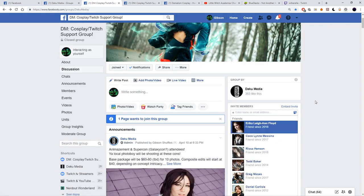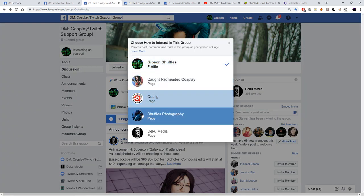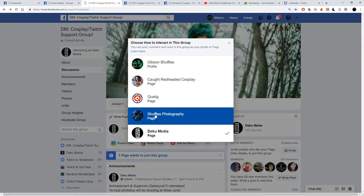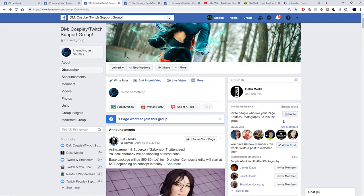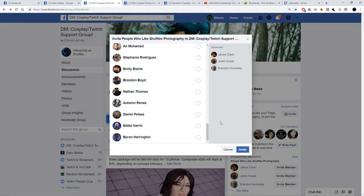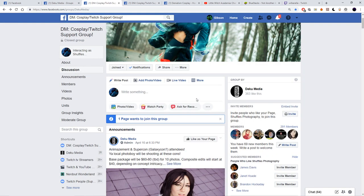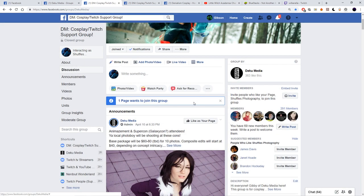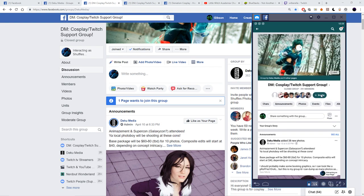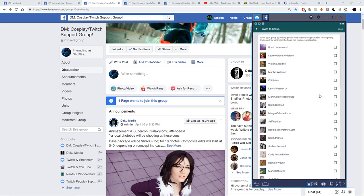This invite members button isn't super useful, but if you go over to your business page, actually I think I've invited everyone from that business page. Let me use this other one. So if you go into invite right here, it'll give you a list of your followers, and you can invite all of them. You can go through, click invite. I think there's 50 that you can invite at a time. Over time, you can invite 50 here, 50 there. Don't spam it too much. Just do 50, like, once or twice a day. And if you go over to the mobile version, you can invite members from right here, right underneath the name for the page.